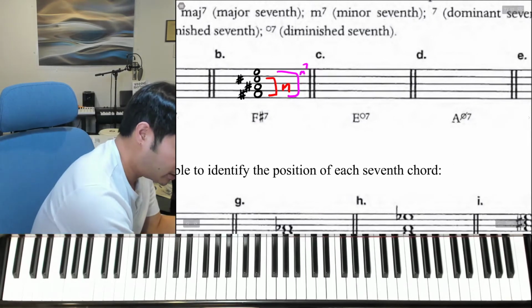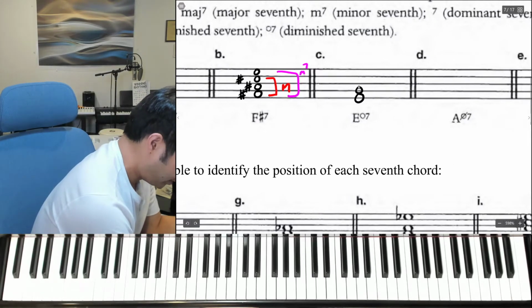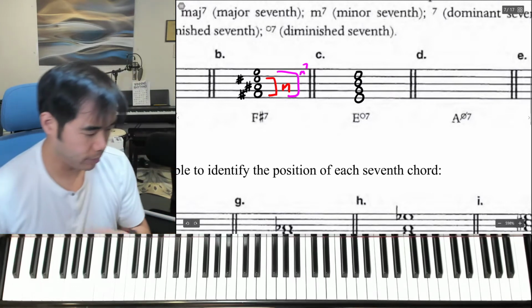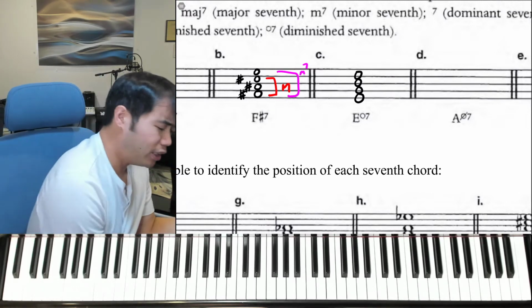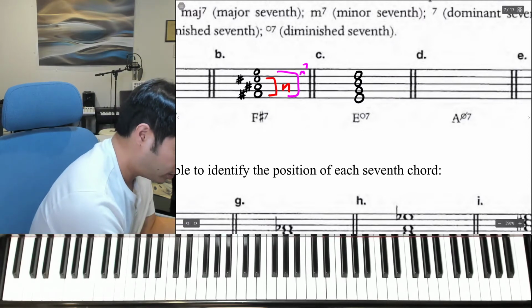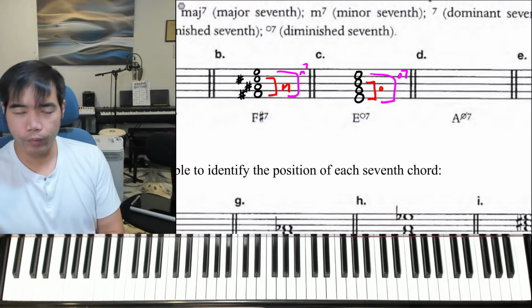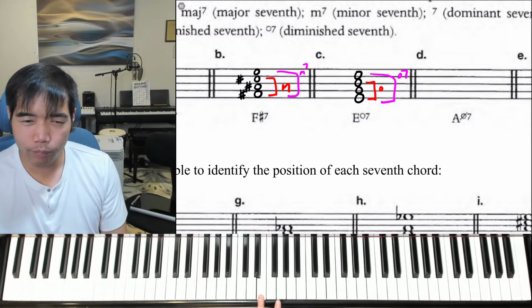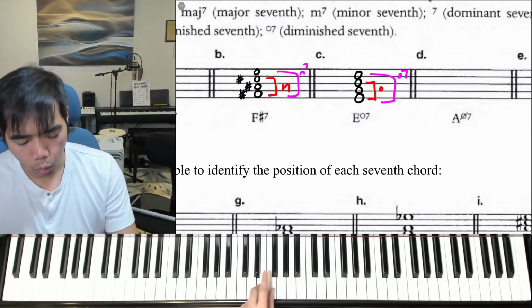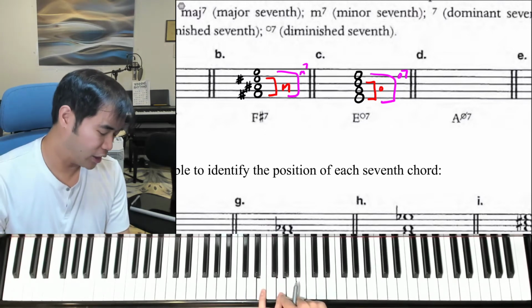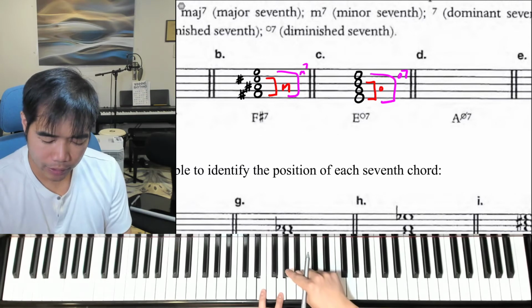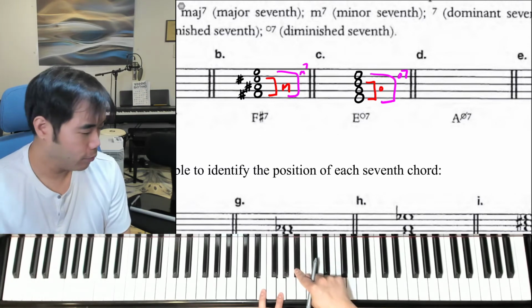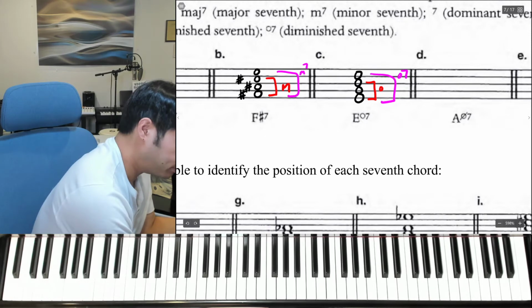Our root is an E. Again, we can go ahead and fill in our other notes, E, G, B, D. It's a fully diminished seventh chord, which means we're going to need a diminished triad and a diminished seventh interval between the seventh and the root. So, a diminished triad is composed of 2 minor thirds. So, 1, 2, 3 half steps, G natural, which it already is. And then let's build the next third. 1, 2, 3, B flat. So we need a B flat.